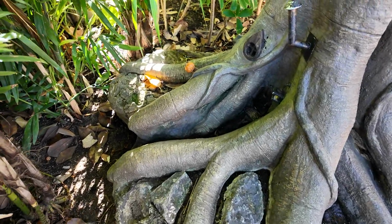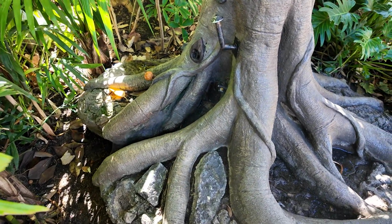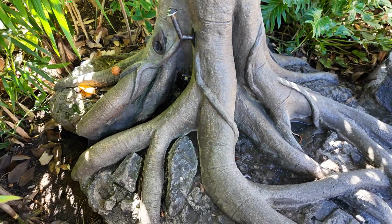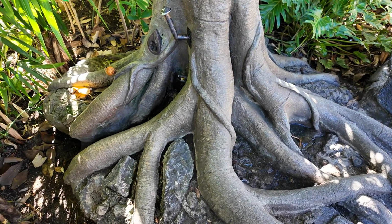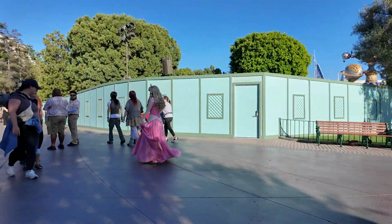And since it's Halloween, there's a little Halloween statue over there for him. And I understand on St. Patrick's Day, they do a huge thing for him. It's all decorated for St. Patrick's Day, because he's a leprechaun after all. So this is Patrick Vigora's house. It's very rare to see him, but this is where he lives. And he'll be here forever, according to his agreement with Mr. Walt Disney, Patrick Vigora.